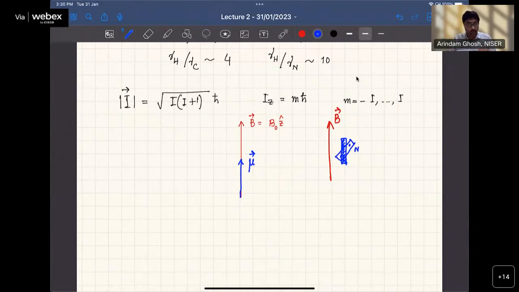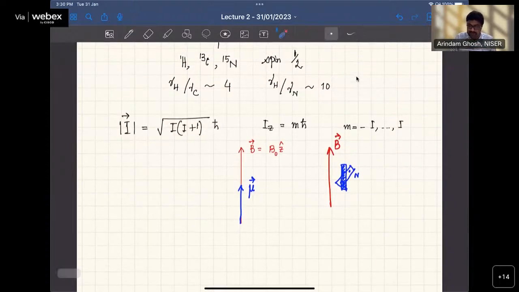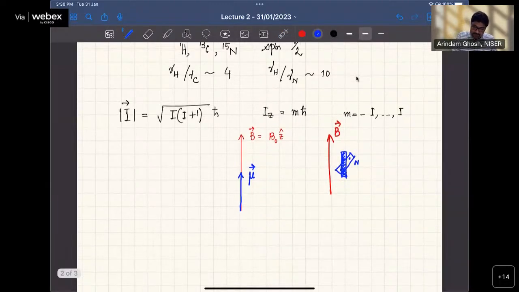The answer is no. And where are we getting this answer from? We are getting this answer from these two relationships that quantum mechanics has given us. What is the biggest Z component? The biggest Z component is when M takes the largest value, and the largest value is plus I. So therefore, the largest Z component is I h cross. The magnitude has this as its value, and the largest Z component is I h cross because M has the largest value I.